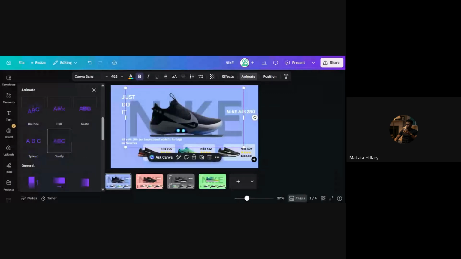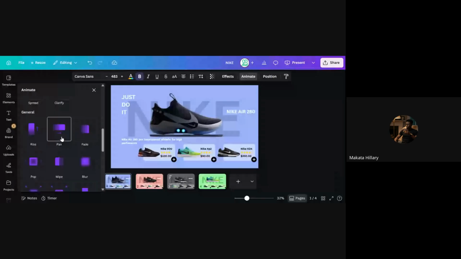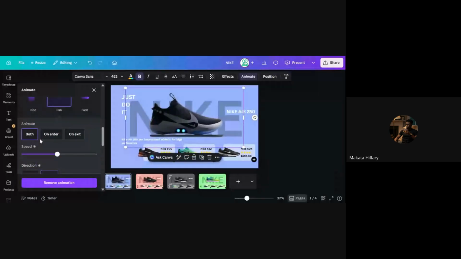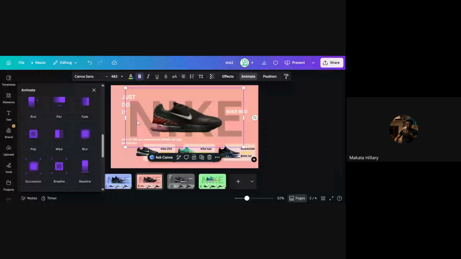For your own work, you can decide to use something else. But I think I'm going to go with pan. Pan right. Once I click pan, I'm going to select direction, right or left. Depending on the direction you want the page to be going, you can select the particular direction you want. I want the page to be going to the left-hand side, so I'm going to select left.